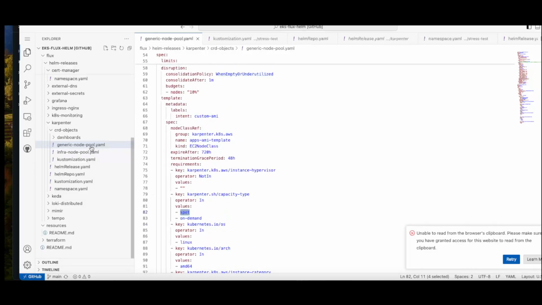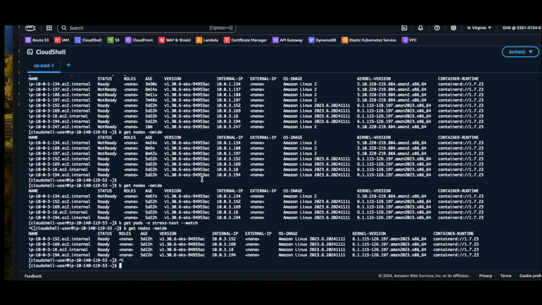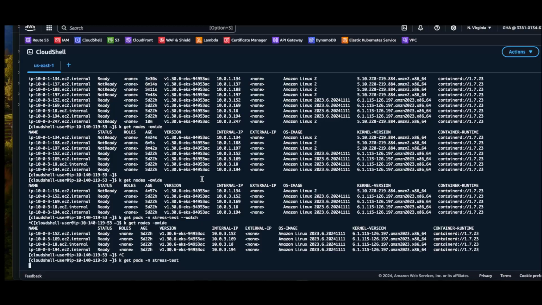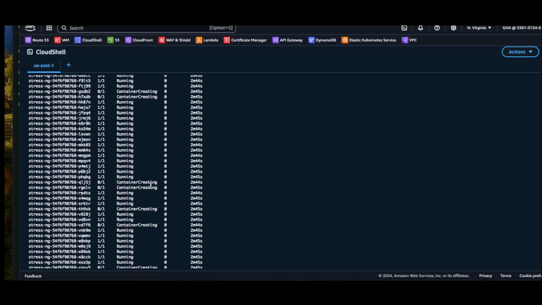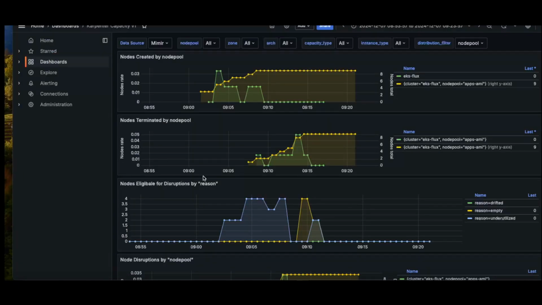Okay, now the next thing to look at is to check out our stress test. Let's see how that's going. Okay, get pods, stress test. Okay, looks like it's running. So let's look at the dashboard.